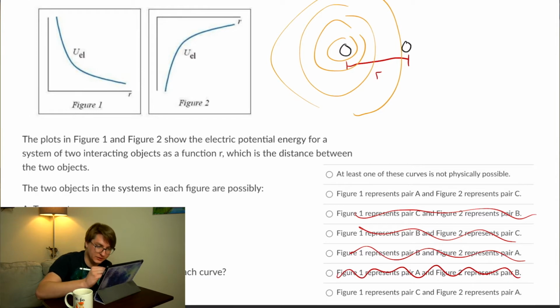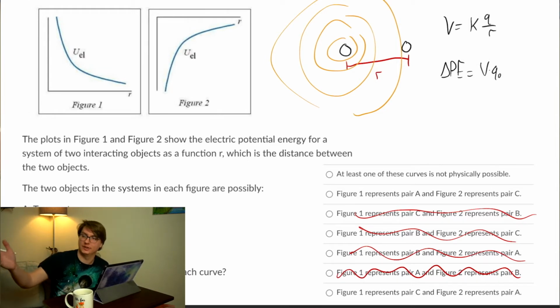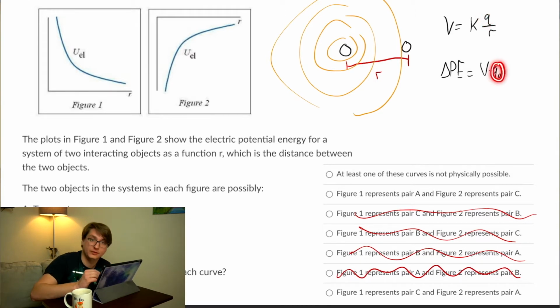So the electric potential created from a single charge is kQ over r. That depends on whether this charge is positive or negative. And the change in potential energy is going to be this times a second charge. We're going to see where we get some signs. So if this is positive and this is positive, you'll get a positive number out here, and it will go as 1 over r in the end.